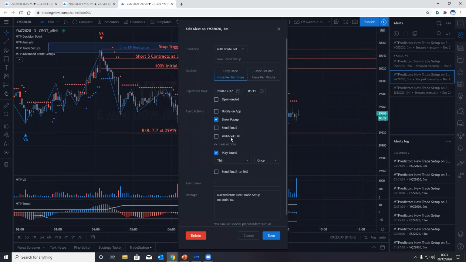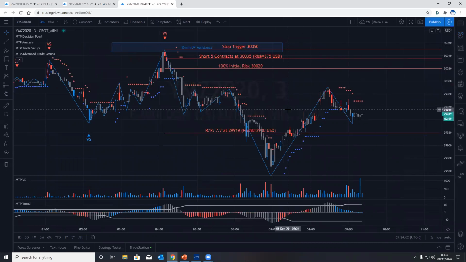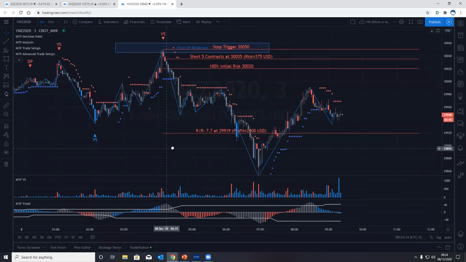So effectively having the alerts like this in TradingView is probably the closest you can get to having a scanner. It's quite nice because they can just run in the background. I haven't got those turned on at the moment because obviously when I'm training, I don't want alerts popping up when I'm actually doing training. But yeah, on TradingView, it's very nice because everything's server side. So there's no software to install. There's nothing like that. Everything runs on the TradingView servers, and all you have here is just a browser window.